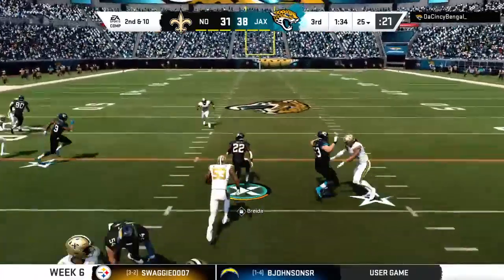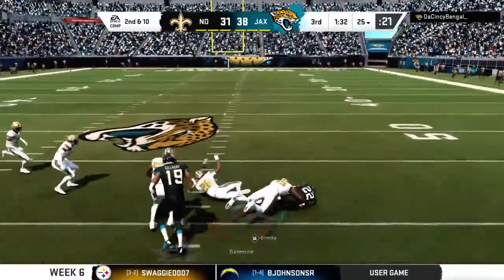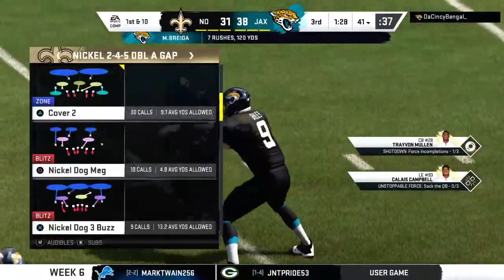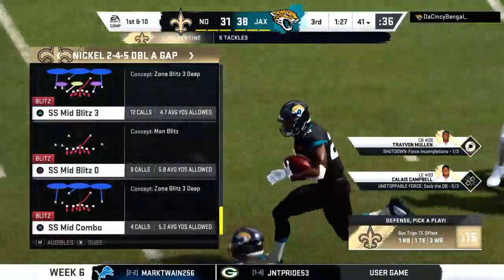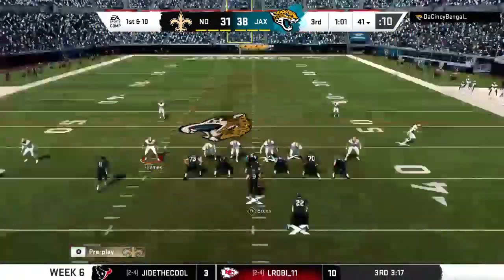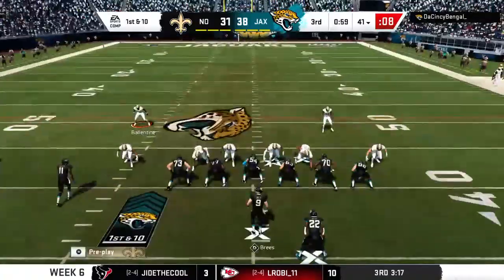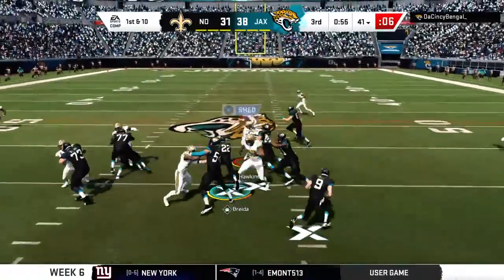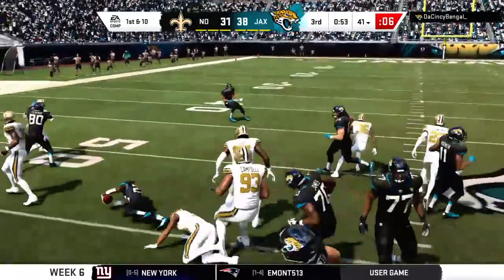On second down, a run with Breida. And they get him down, but not before he takes it across the 40-yard line. 16 yards that time on the pickup for the Jags and a first down. And this is an example of breaking down a defense, because on a lot of these runs, he's getting past the point of attack, and guess what he's doing?